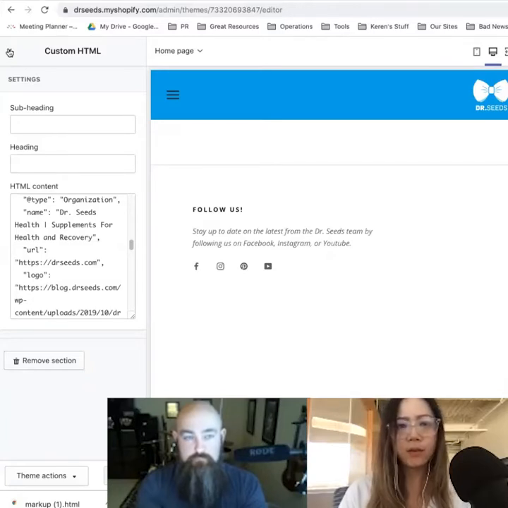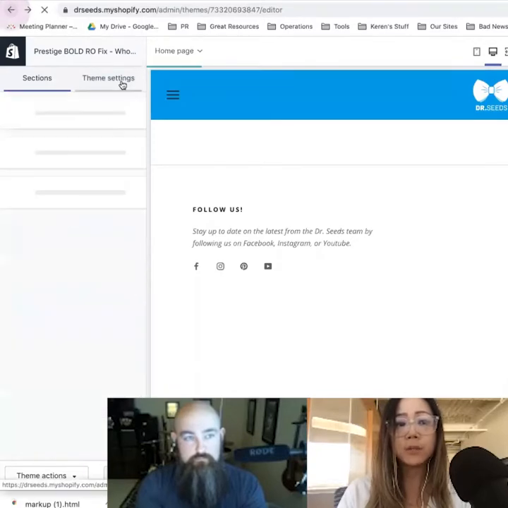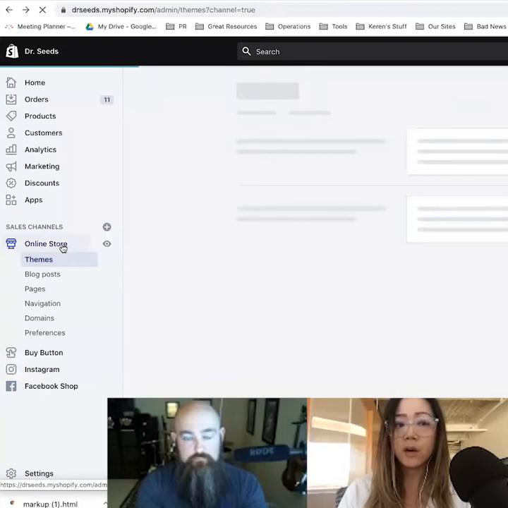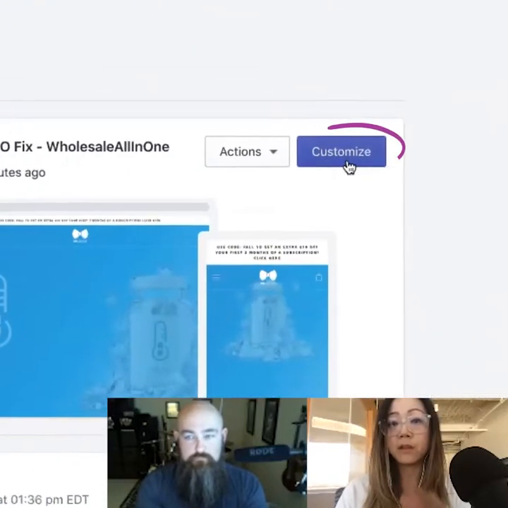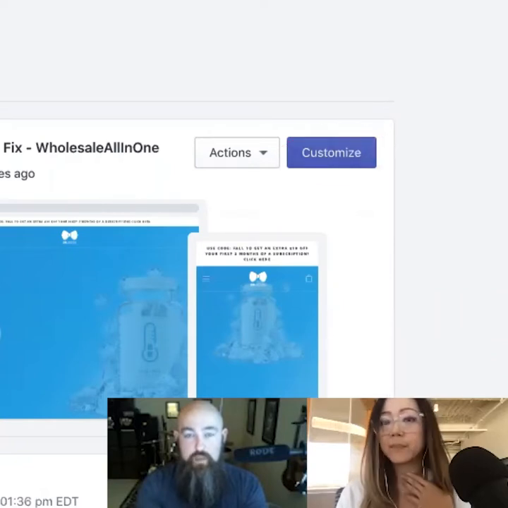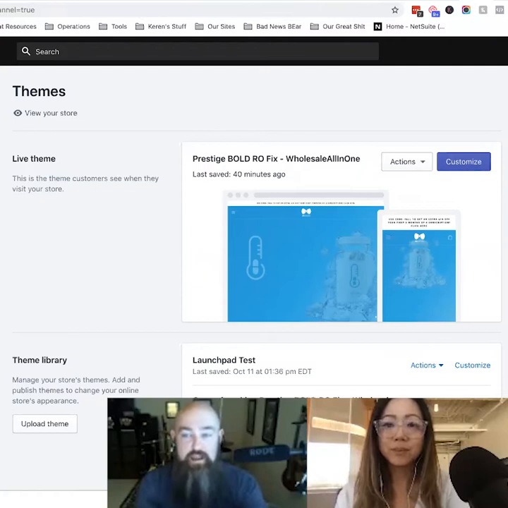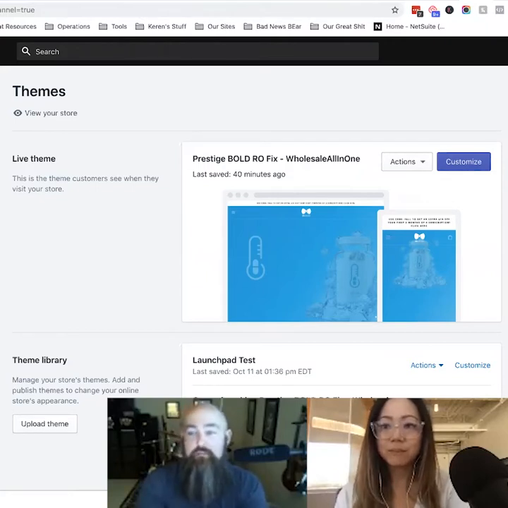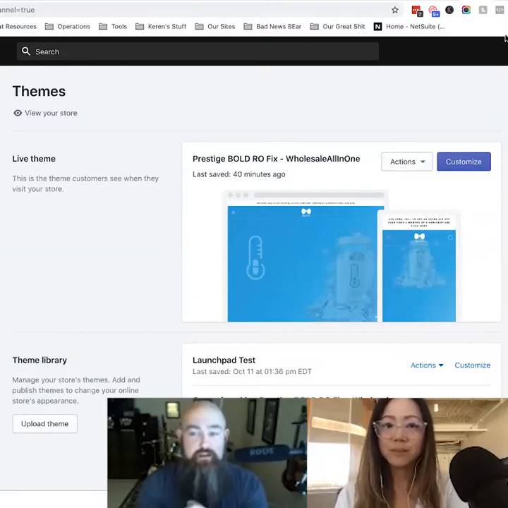One note that Jay Ray did have earlier for me that I don't think we mentioned was, when you are doing this manually, make sure to use custom files and don't edit the theme, but go through online store, themes, and this customize button. Is that correct, Jay? Yes, I mean, if you are a developer, you can edit the theme files and add some microdata and stuff like that. But for the layman, just go click customize and leave it at that.